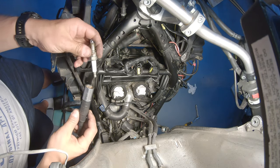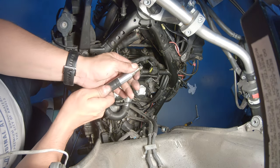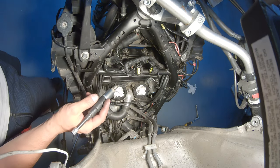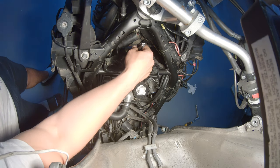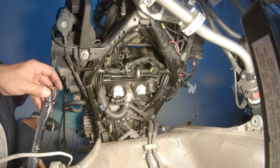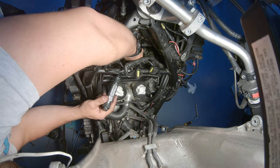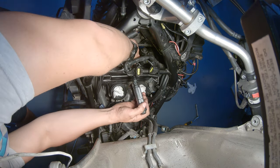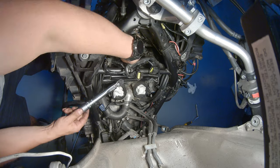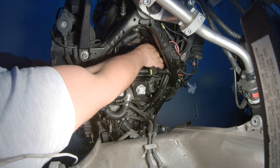So we can put the spark plugs back. I'm using my amazing spark plug extraction tool, hoping it doesn't come apart. And the ones I removed are only the right ones on each cylinder. So just slide this in. Spark plugs are 13 newton meter. That's one done, and the other one on the right, straight in.